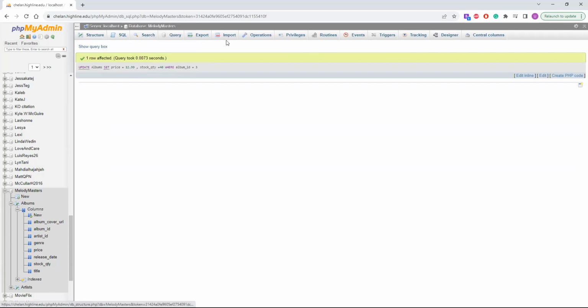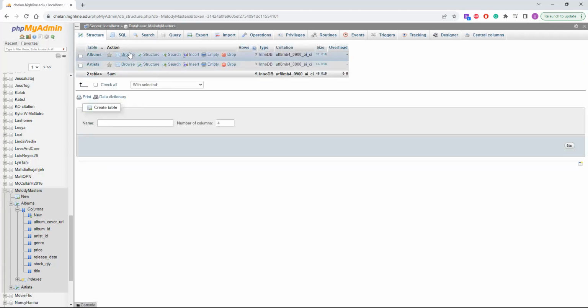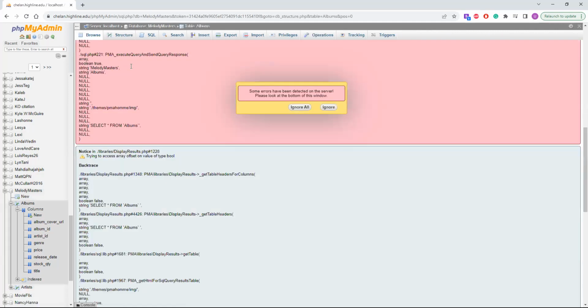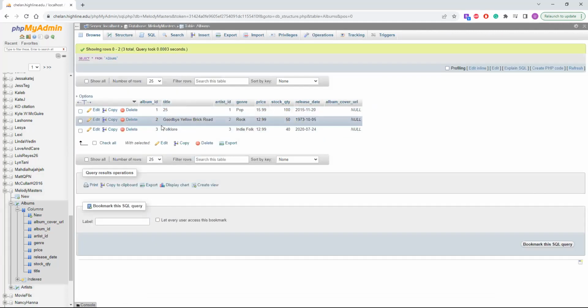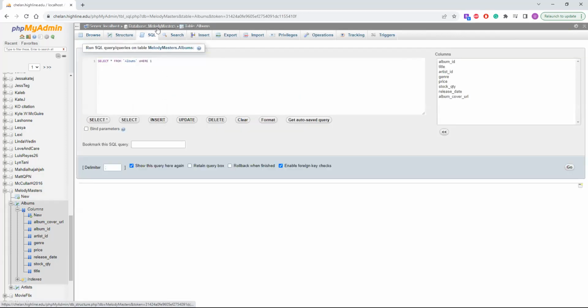If you want, we can go back to the database and we can look at it. So what we did, browse the albums, and it was 3. Album ID is 3 right here, and it was updated to $12.99 and quantity is 40. So it worked. All right. So let's go back. The next task, let me go and copy that over. The next task is update nationality of all artists named Adele to British. So I'm gonna go and type that in there.